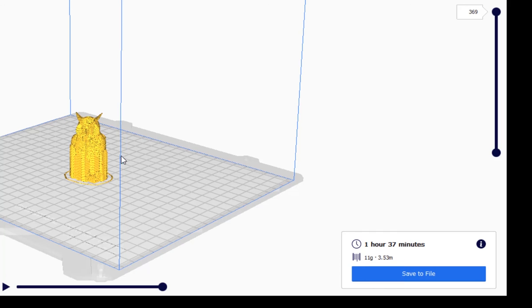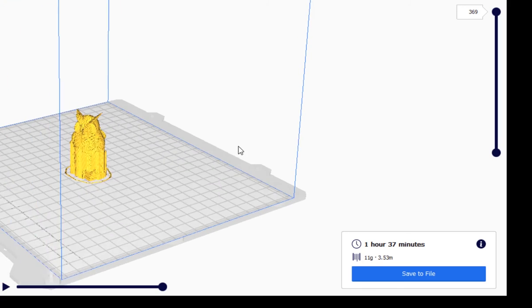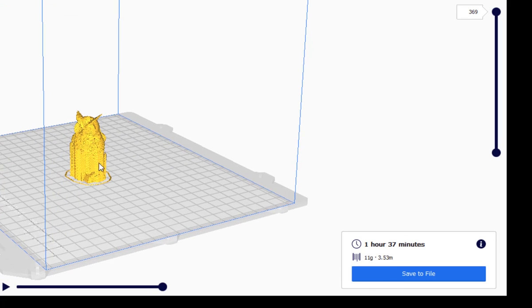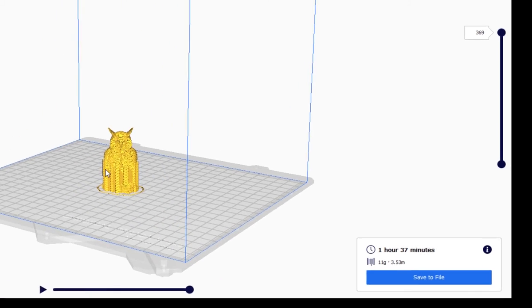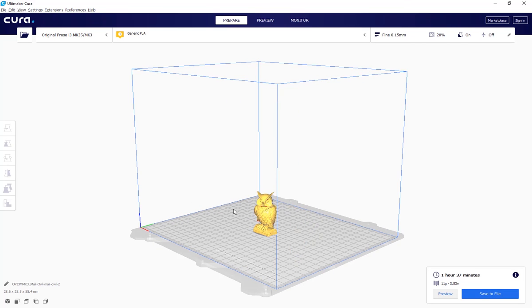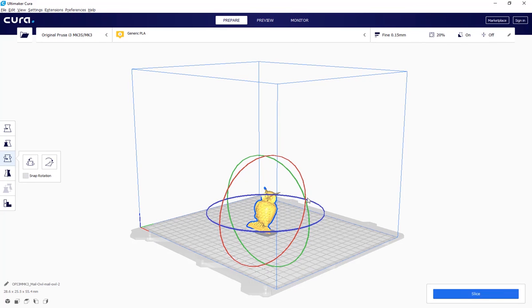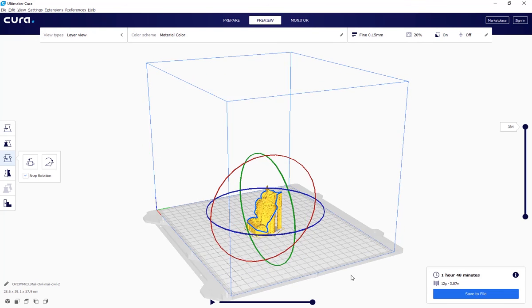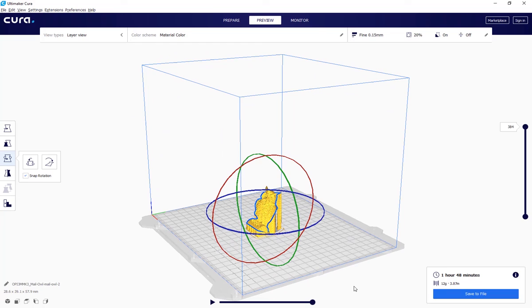Now you can hit preview, and this will show you what your print is going to look like with the supports. So these things right here are supports. So if you wanted to go back, you can go to prepare, rotate him a little bit, and now let's see what he looks like with the supports. Go slice it again, hit preview, and now you can see that the supports look like that. So it's up to you. You'll print out a few, test it out, see where the supports are better, and then go from there. It may also change how much filament is used and how long, so also keep an eye on that.